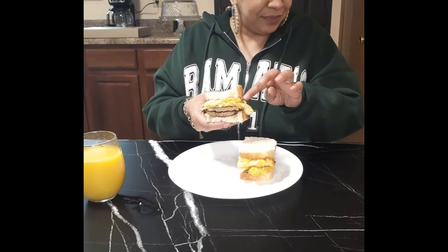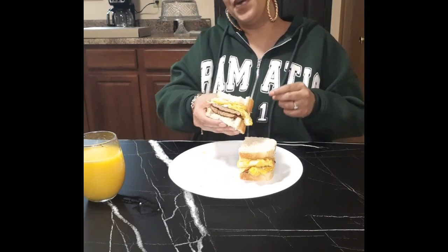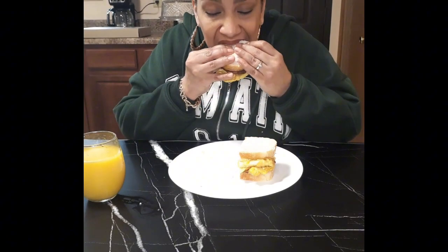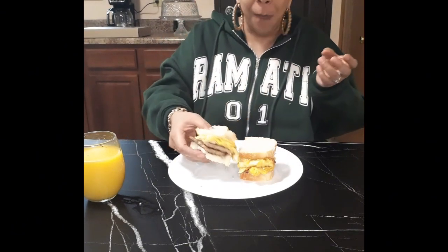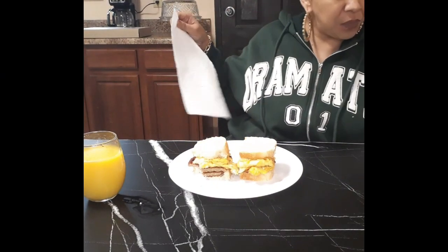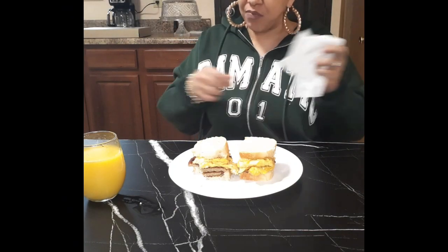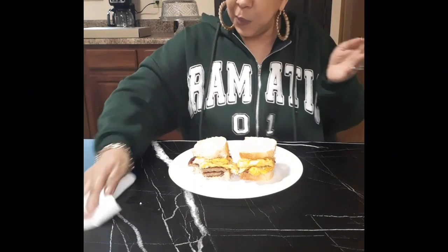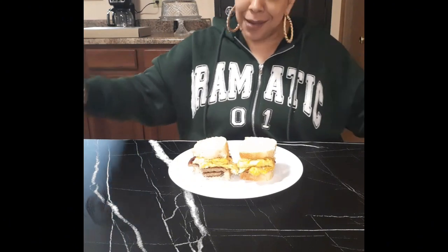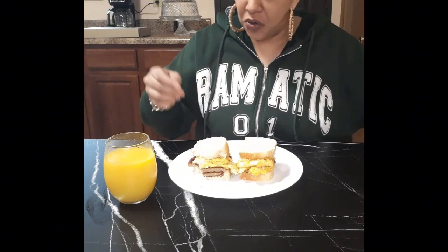Oh, man. And you know what? I fried this in chicken grease, like old grease. Oh, my goodness. This tastes like some Chinese food or something, y'all. This is so fine. Y'all, food, when it's done right, excites the hell out of me. So good.